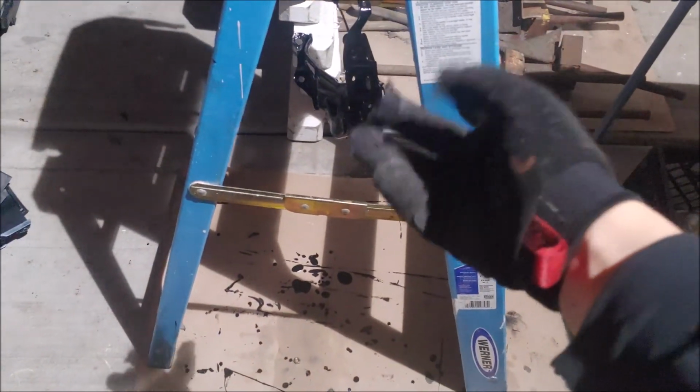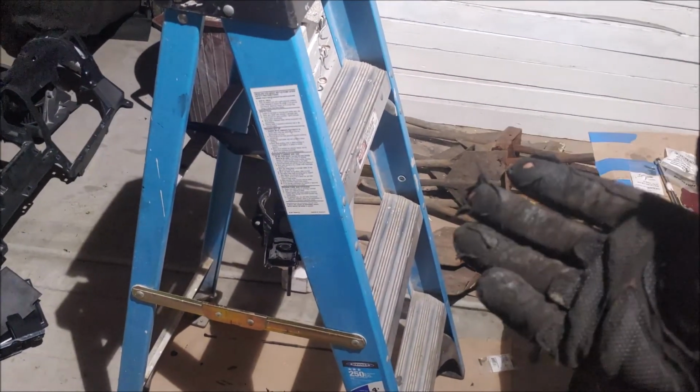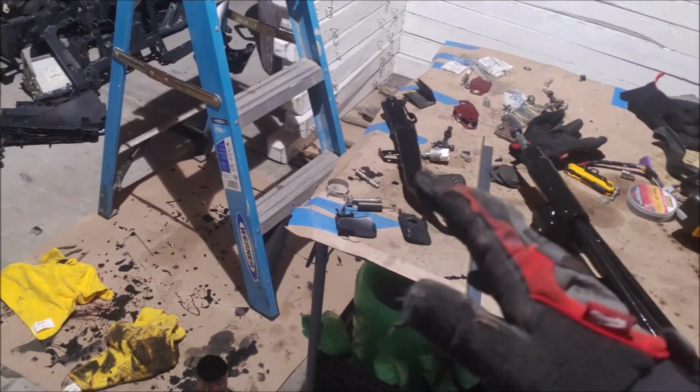Now I will be reinstalling this bracket by here just so I can install everything else and finish welding the floors. That will be the first step that I will be doing just to get the car sorted and done.